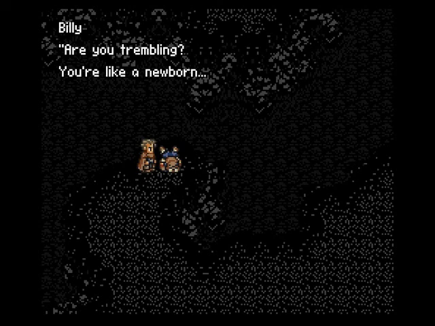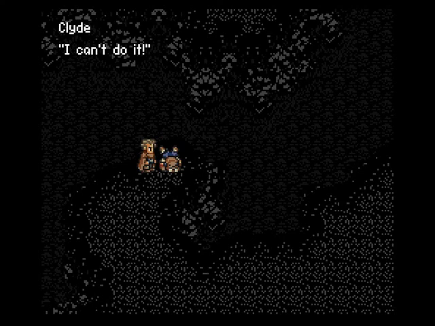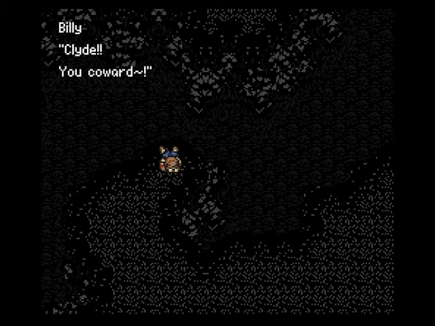Are you trembling? You're like a newborn. You tremble like a little brat. Come on, stop being such a coward. Just bring your hand down and... I can't do it. Clyde! It won't end. Clyde, you coward!